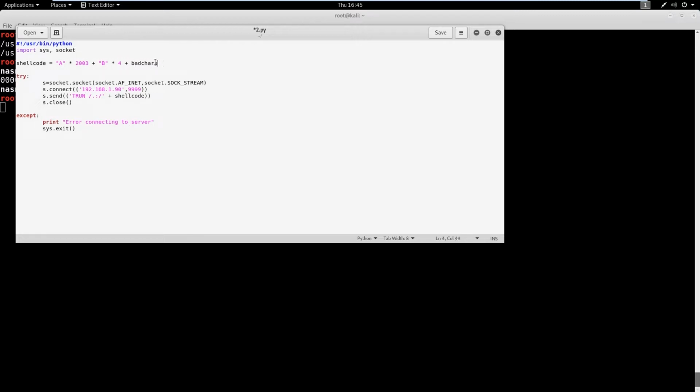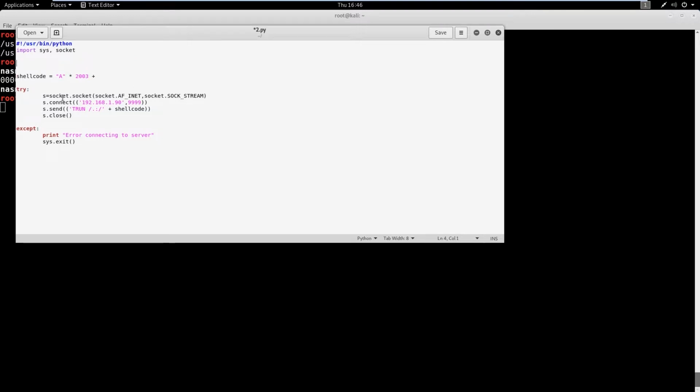And now we're going to delete out this B4. So let's write in real quick what our return address was. Remember, it was 625011AF. So now, instead of having 4 B's in place of the EIP, we're going to put this pointer there. We're going to have the EIP be a jump code, and then the jump code is going to go to malicious code. So we're going to enter that in here.